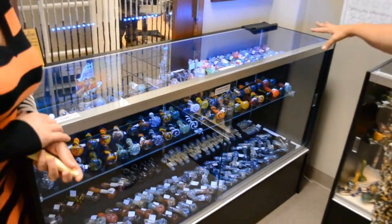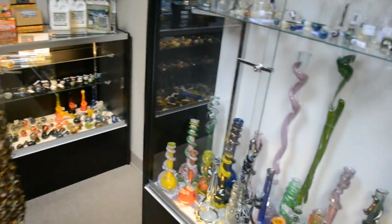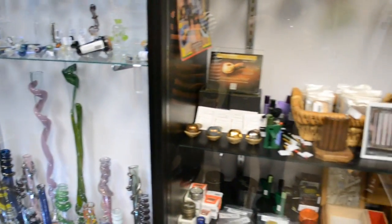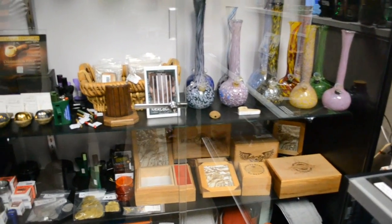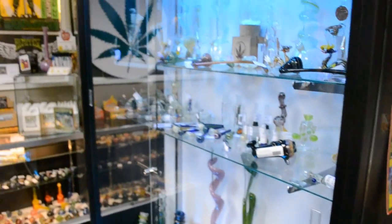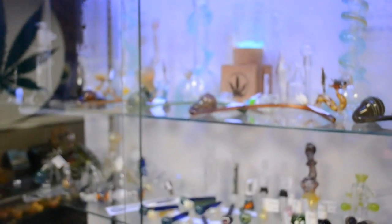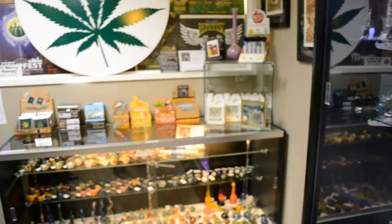So the one thing that is not locally blown, but they're really super cool: our bongs are all by Special K Glass down in Eugene, Oregon. Of course, we have Mayo's keef boxes. The lava pipes are actually not glass, they're made out of lava and lava stone, and they're gold plated, and those are from Hawaii. They're super, super cool. So we're really proud of our glass room and really like promoting glass as art and supporting local artists in their endeavors.